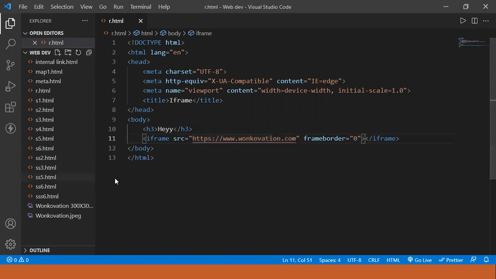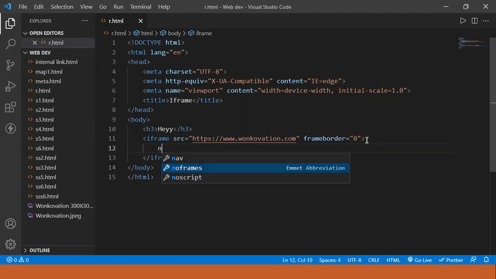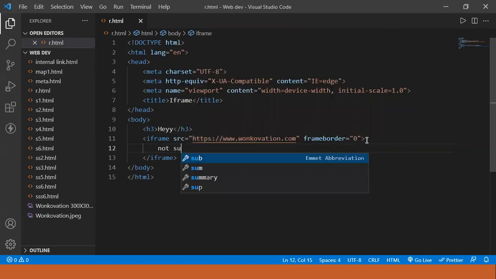After that, there is an attribute, frameborder 0, which means that there is no frame border over there. Inside the iframe I am going to give some text, which will be shown if the iframe is not able to load. So I am going to say not supported.